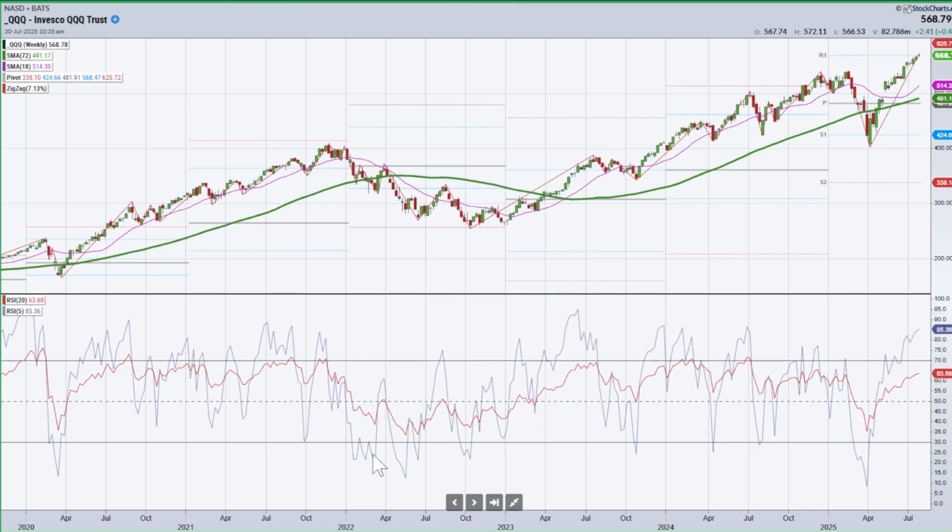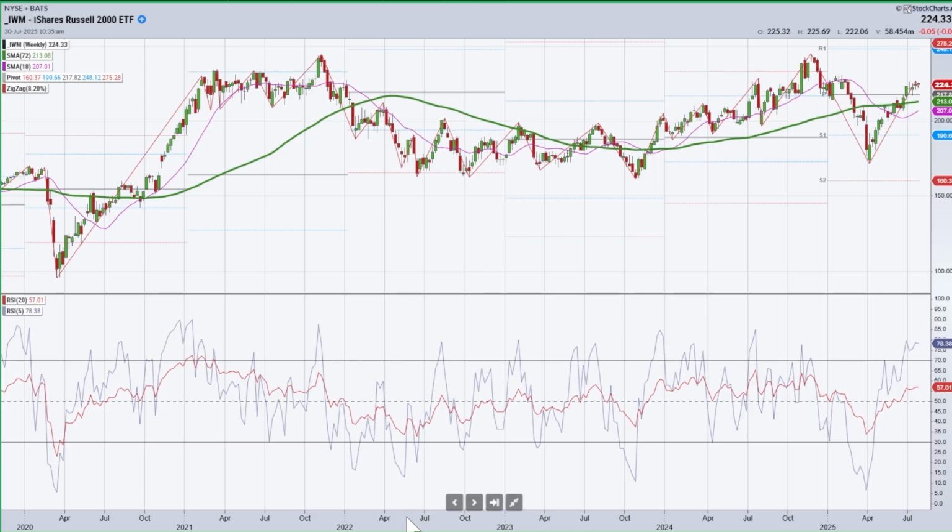Just understand what they're telling us. So this kind of a drop is probably, yeah, it might get a little bounce, and then we get a deeper decline. So you'd have to be incredibly nimble to try and play those. All right, let's take a quick look at the IWM.